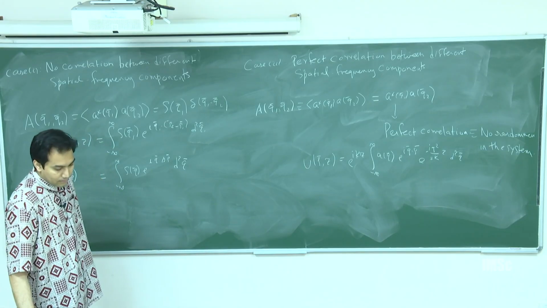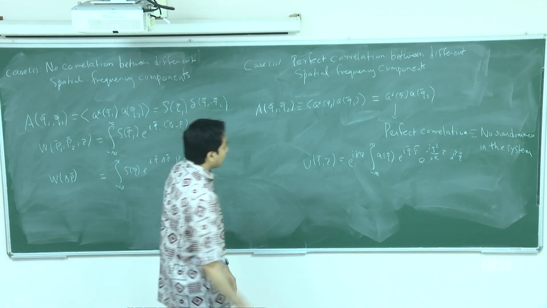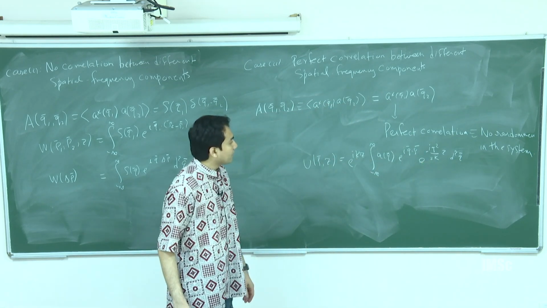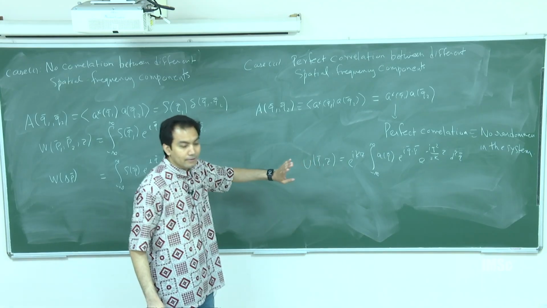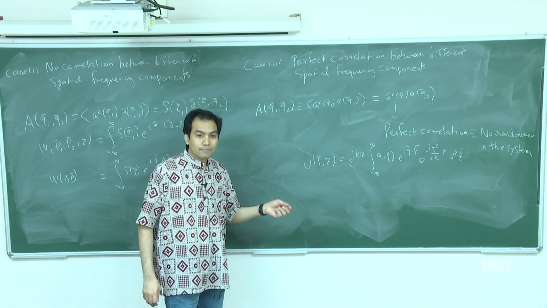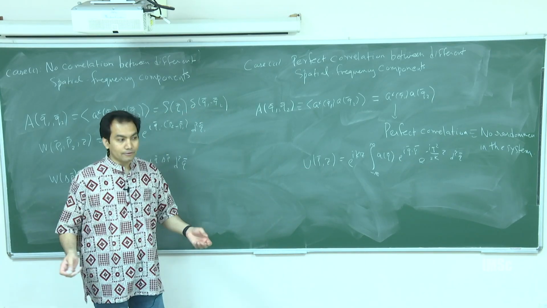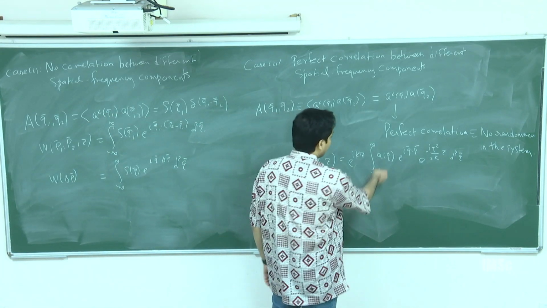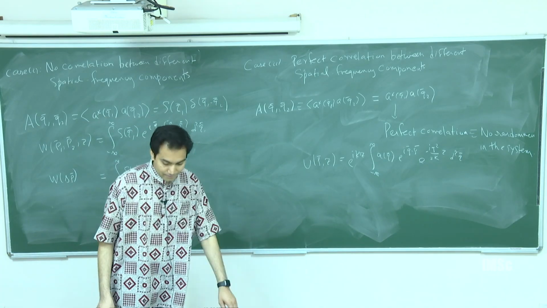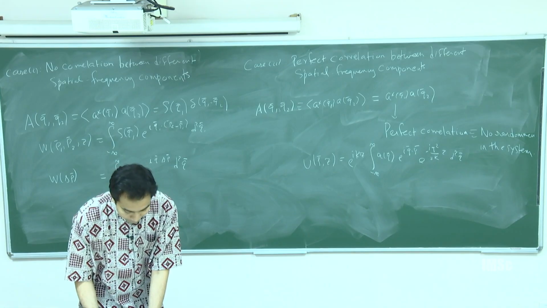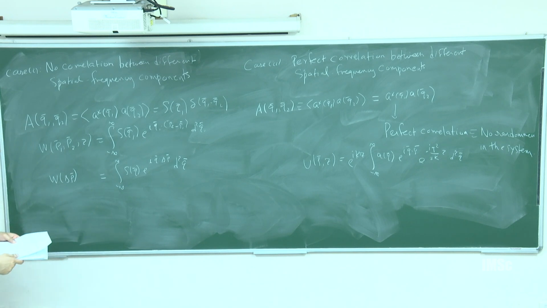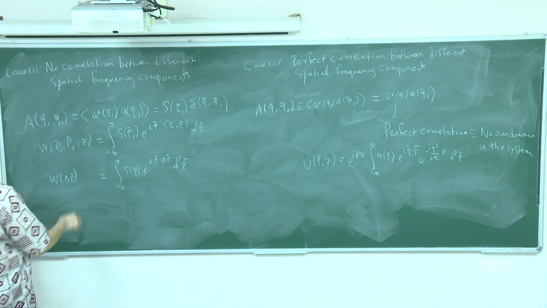So in this case there is no ensemble average, and the angular spectrum is no longer symbolic. In general, when the coherence is partial, the notion of angular spectrum assumes a physical meaning only when we talk in terms of correlations. So in the case of perfect correlation, you have an exact expression without any ensemble average. And the more realistic scenario is the case of partial correlation between different spatial frequency components. And we'll stop with this.